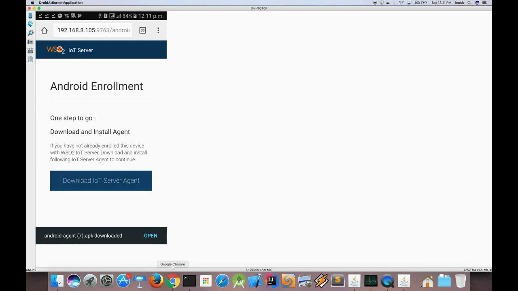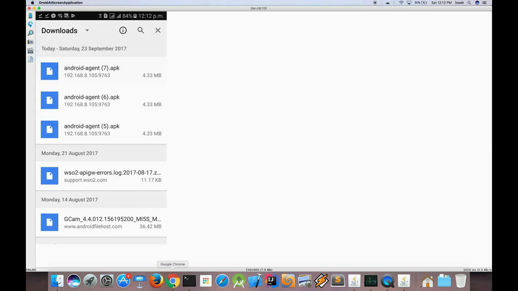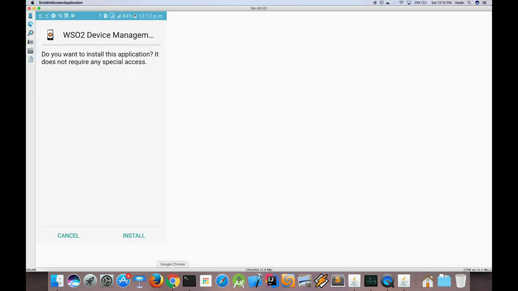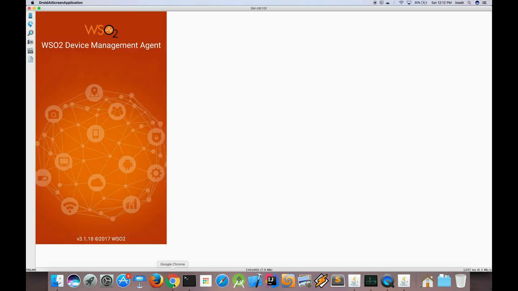It will download, and you can open the downloads area, click the Android agent, and install this agent onto your device. Okay, now it's installed and you can open it.